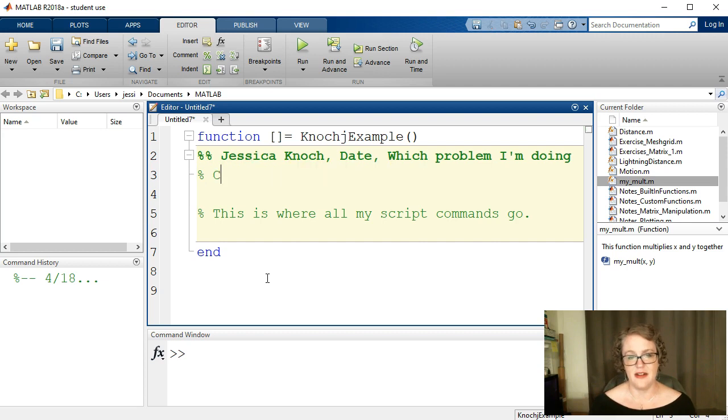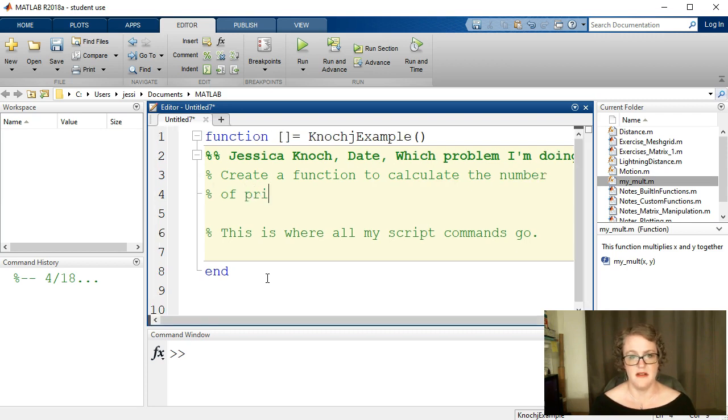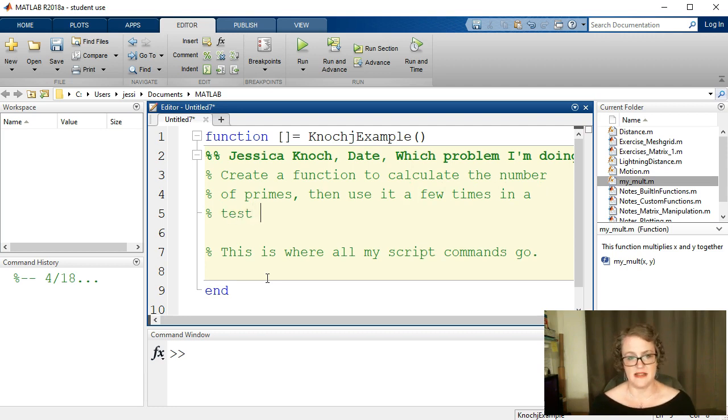Let's say create a function to calculate the number of primes, then use it a few times in a test code. So this is where the testing will go. But I'm going to define the actual function later on, after the end.